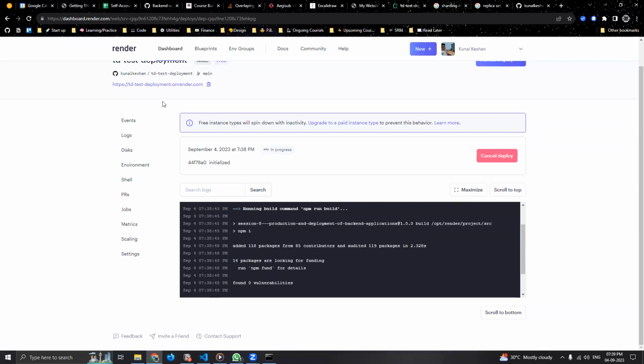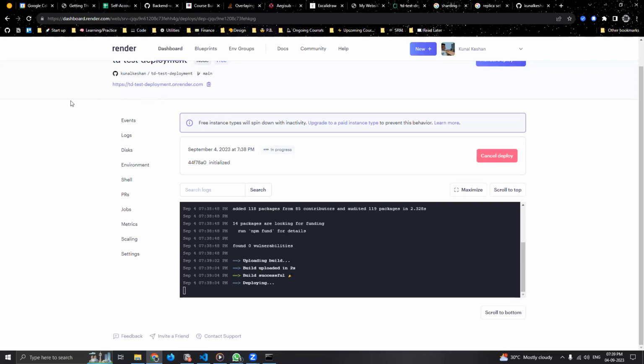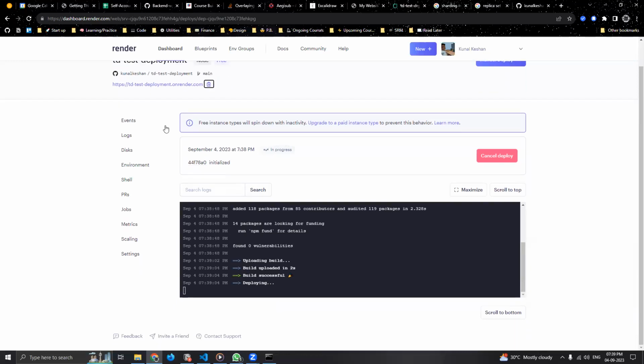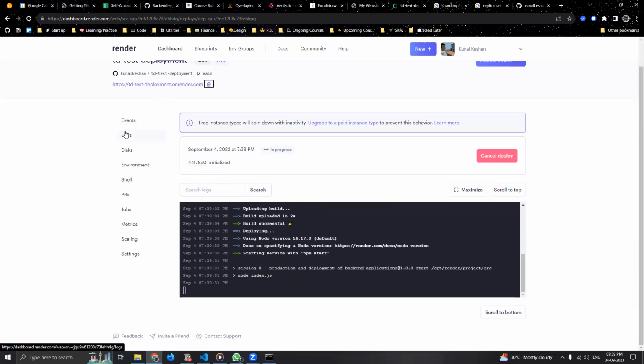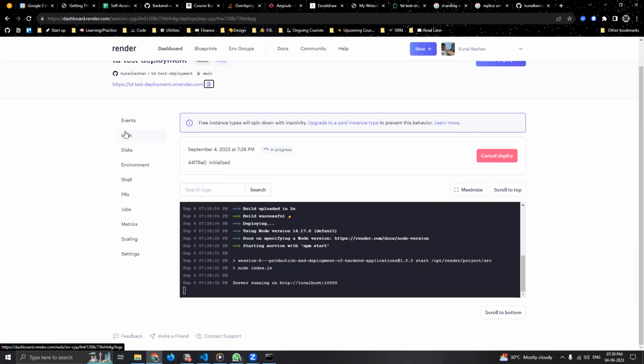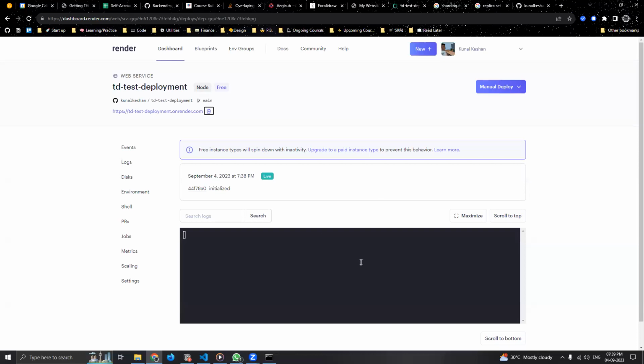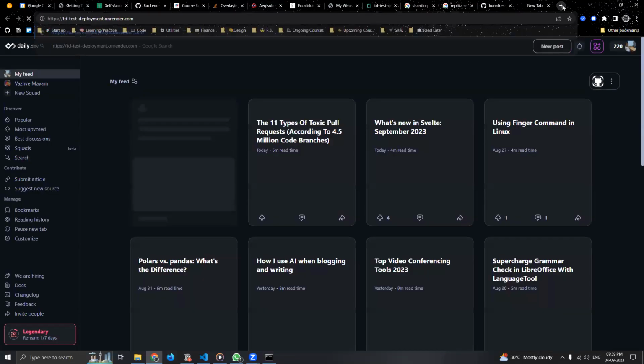You see, we get a link also over here that we can use. TD test reference, that was the name of the project. And on render.com, you can assign your own domain also, up to you. But for now, this is all we need. So you can see how it's taken from your localhost to an actual deployed platform, right? Now it's saying it's built, it's run, we also saw the service running. Let's put it, and boom, perfect. So this is the exact flow we're looking for.